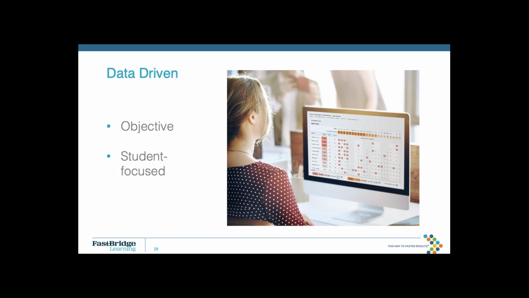For those students who in fact do participate in some form of supplemental intervention and support, we can then use an additional type of formative assessment, which is progress monitoring. And this is what John was telling about when he explained how it's a very effective way to keep track of student improvements during the time they participate in intervention. And so progress monitoring is another type of data that teams would use in order to determine if a student is making the gains expected or if some other type of instruction needs to happen.